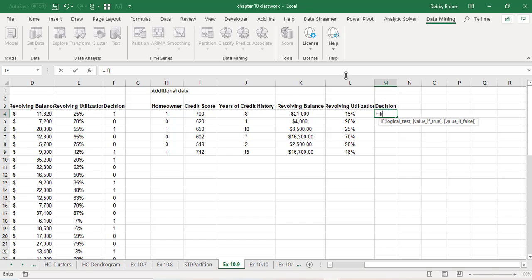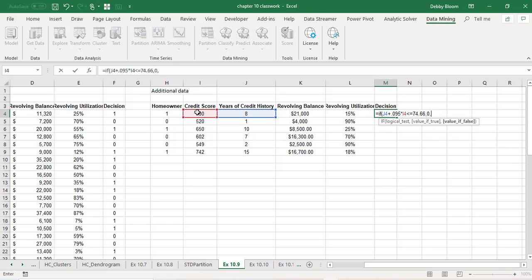So once again, if my years of credit history plus 0.095 multiplied by the credit score, so J4 plus 0.095 multiplied by I4, if that number is in fact less than or equal to 74.66, comma, the decision is going to be to reject, and our reject decision coded is a 0. So I'm going to type the number 0.